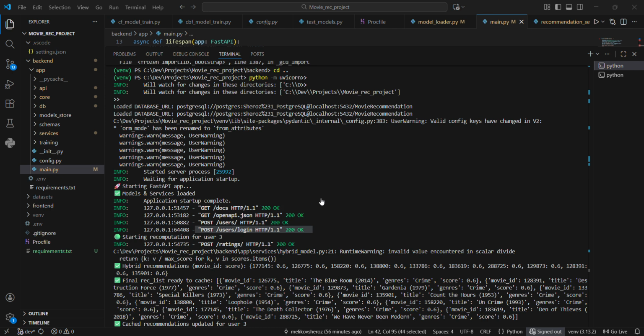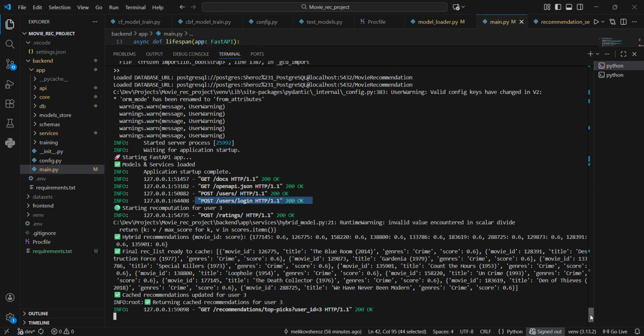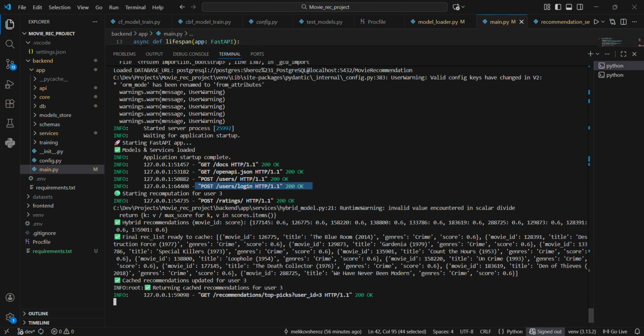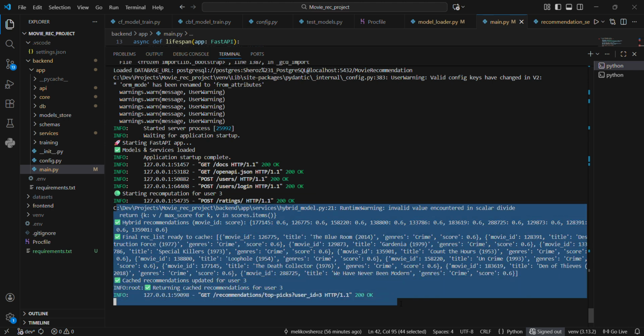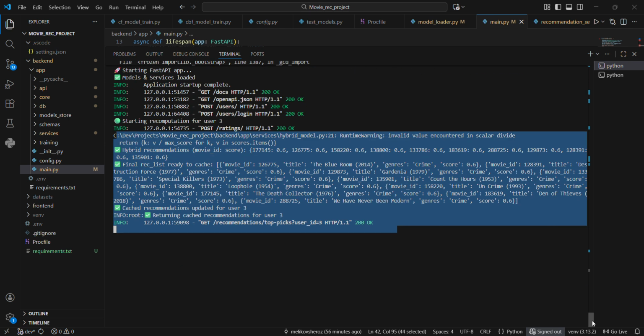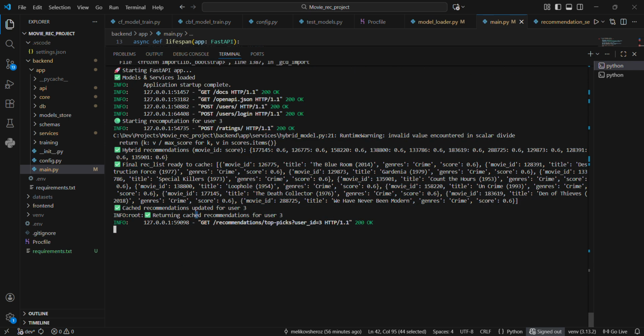I'm going to execute, and as you can see, I have the top 10 movies being recommended to the user. It gives you score, title, genre, and movie ID from my DB. And if you go there, as you can see, there is log information as well, which gives full information of the movies recommended to the user 3.